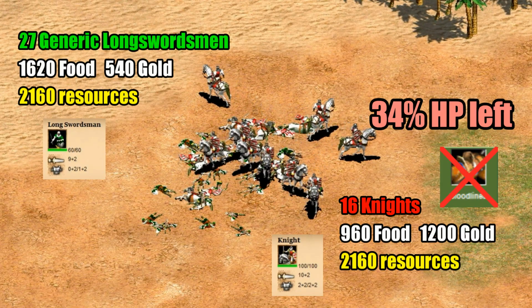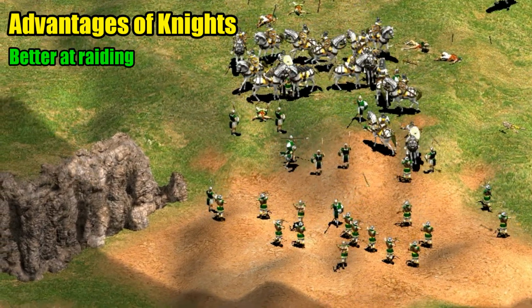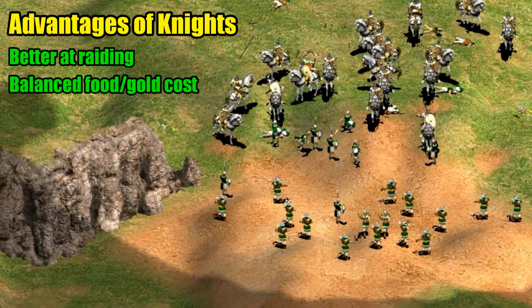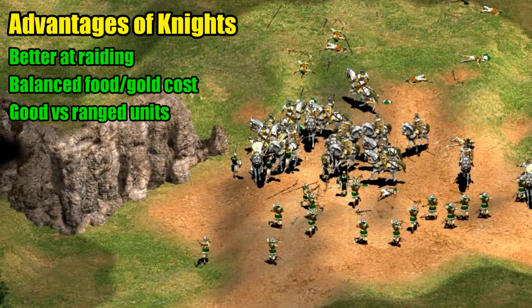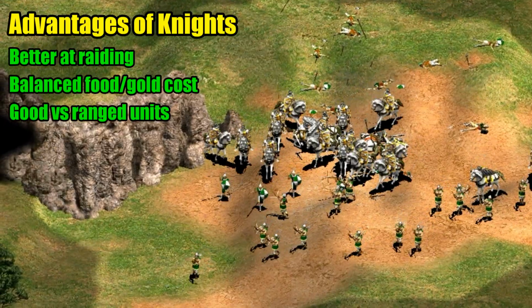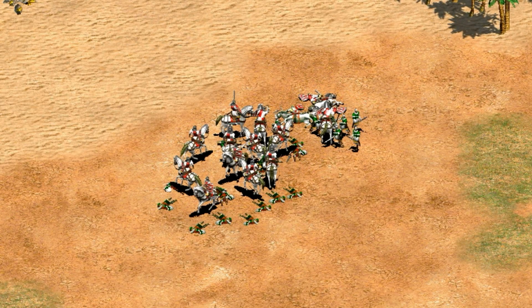There's other advantages that are happening here too, like faster movement speed for raiding, a more balanced cost of gold and food, as well as knights being better against ranged units. But even ignoring all of that and just mashing them together, we can see why knights are hands down the more powerful unit with generic civilizations.